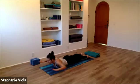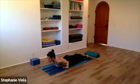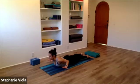And then inhale, reach forward. Keep everything lifted. Just get nice and long. And exhale, elbows back by the waist. So it should feel like you're doing a pull-up in the shoulders. Inhale, reach forward. Exhale, lift up, nice and open across the whole back using those back muscles.